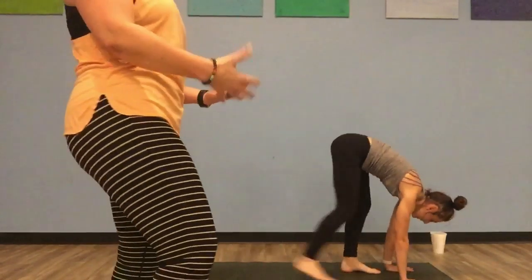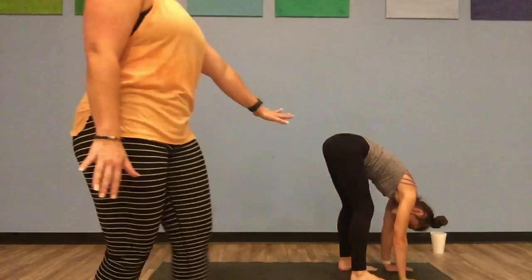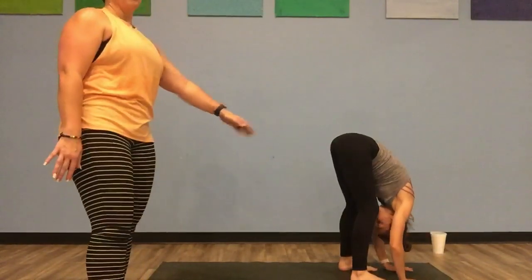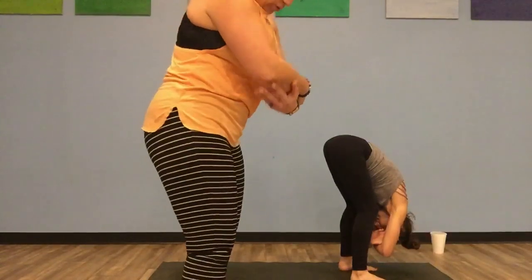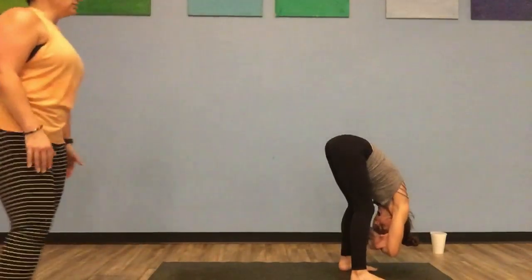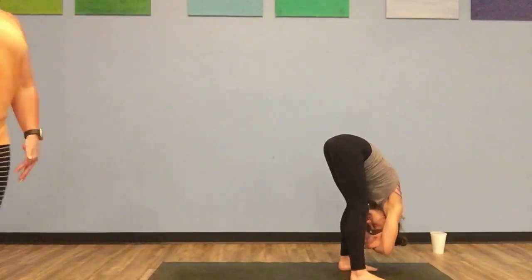Some of you may want to hop. Some of you may want to take a giant step. Some of you may stutter step. And then hang out here in forward fold for just a moment like Jordan is. Grab your opposite elbows. Let the weight of your head fall down and away from your shoulders. Swing it back and forth.